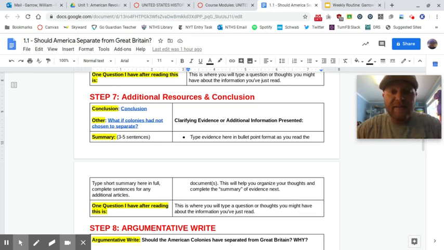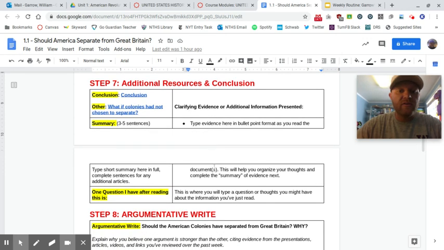Step 7 provides a conclusion or wrap up, and any other outside information that your teachers believe you should read and understand before you move on to step 8. You're going to follow that same format. Read the articles, type any evidence you have, summarize them quickly, and type any further questions in the box as well.